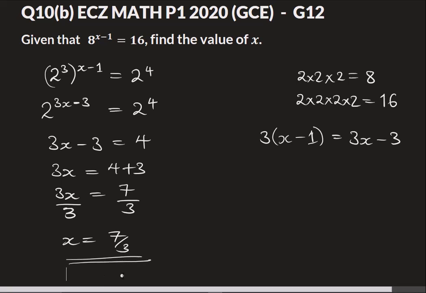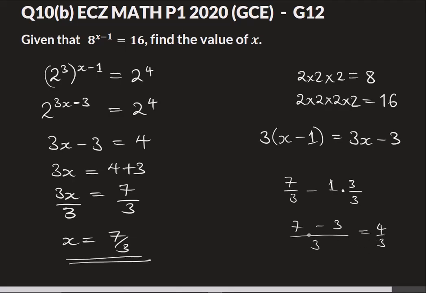So if you use this value of x and plug it there, you should have 16. It's always a good practice to test this. Since we have x minus 1 there, it's very important that we find 7 over 3 minus 1. A great thing that you could do here is multiply by the denominator at the top and at the bottom like this. Then you have 7 minus 3 all over 3. This is not difficult to answer. This is 4 over 3.